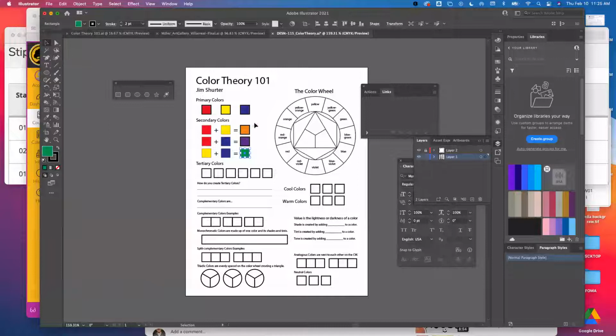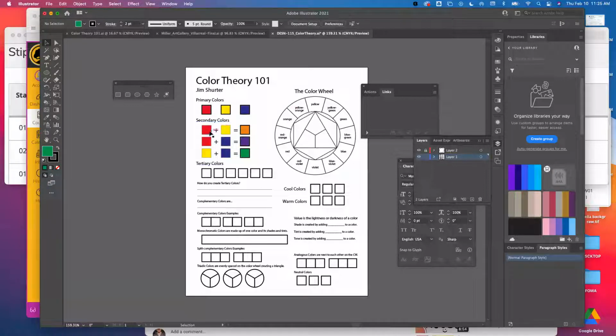So there you have primary colors of red, yellow, blue, secondary colors of orange, violet, and green. Now, if you look over here on this color wheel, we have it. There's yellow, there's red, and there's blue. I'm going to go over and work on this for a minute before I create what we call the tertiary or intermediate colors.